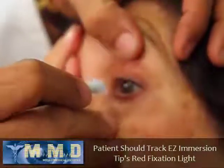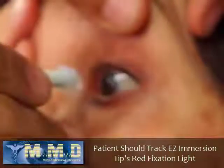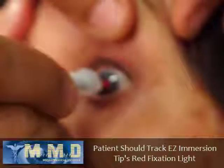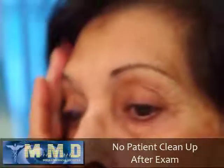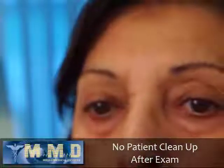So the main thing to remember is if the machine is not capturing when you touch the eye, don't press on the eye. Just hold it stable and ask the patient to look at the blinking light. Please look at the blinking light. So first I move it a little bit to make sure that the patient is fixating properly, and then just bring it close enough, and then you're done. And basically that's all it takes to do a successful immersion biometry without any mess on the patient.